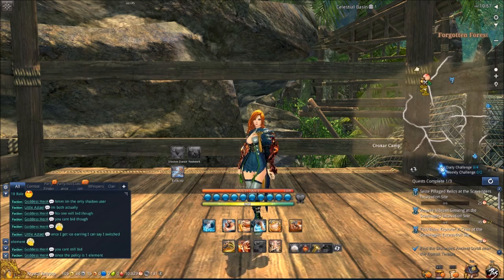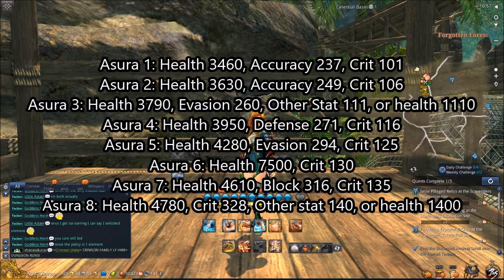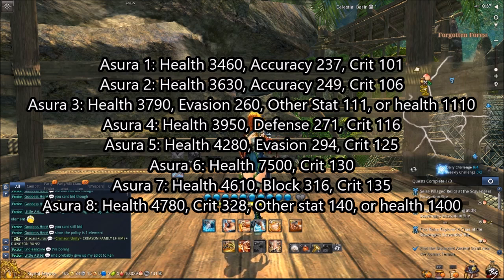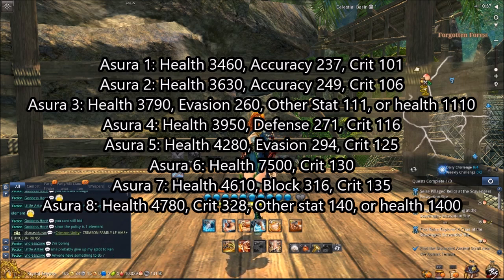Anyway, the optimal stat rolls for the Asura Soul Shield, you want all 8 pieces of it. Is Health 3,460, Accuracy 237, Crit 101. And I'm going to put all these up on the screen as well, so you really could just read along. I'm basically reading the text file right now. So anyway, Health is 3630, Accuracy 249, Crit 106, 3790 Health, Evasion. Actually, there's really no point in me reading this, so just go ahead and pause the video and read the stats up on your screen.